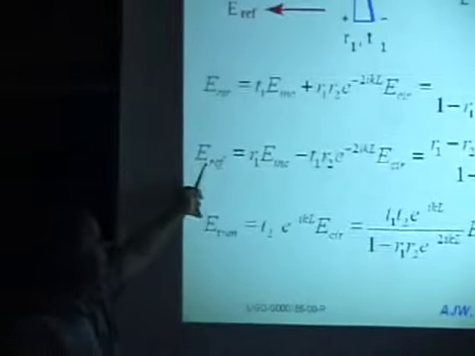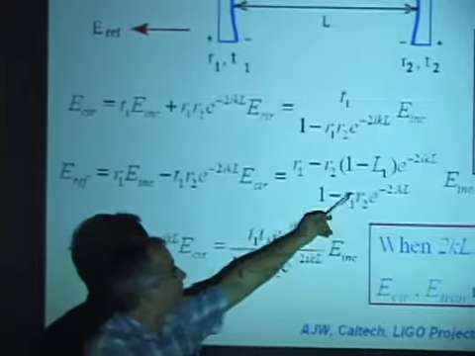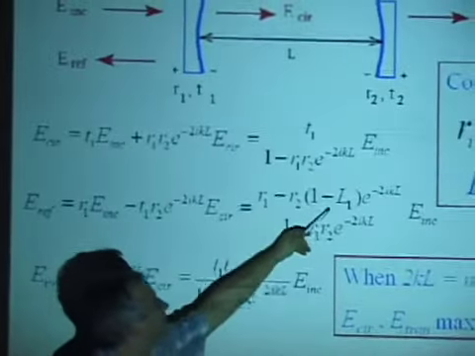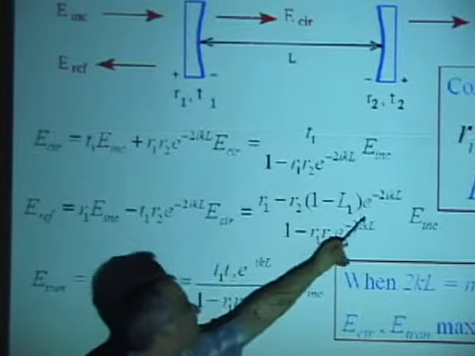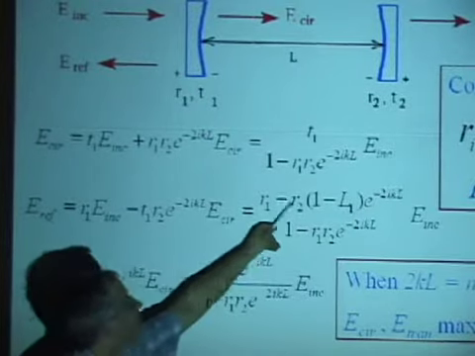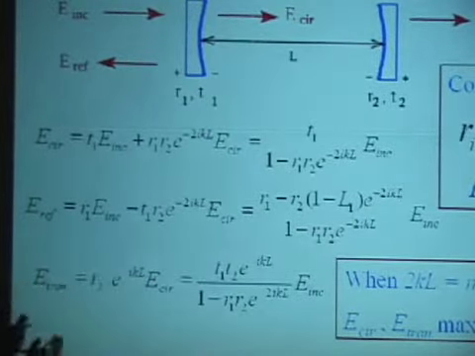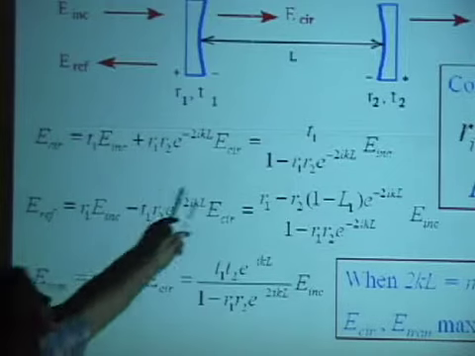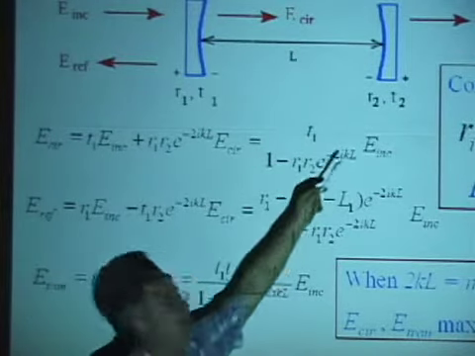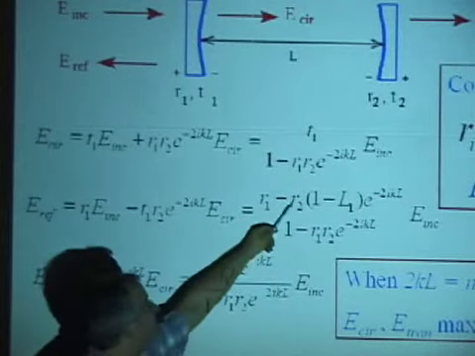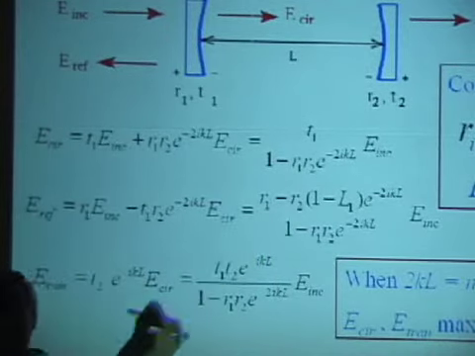If we look at the reflected light, it has that 1 over R1, R2 in the denominator as well. It also has in the numerator the difference. If we say that the losses are small, and we say that we're on resonance, so this is a multiple of 2 pi, then the numerator has an R1 minus R2, which could be 0, it could be positive, it could be negative. It depends on how you choose R1 and R2. And just to anticipate, in LIGO, we choose R2 to be as high as possible, and we choose R1 to be a little bit less so. And that means that R1 minus R2 is negative, and that's called an overcoupled cavity, and we'll talk about those in a minute.